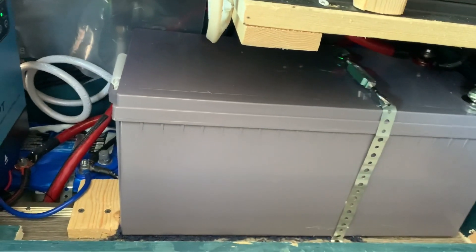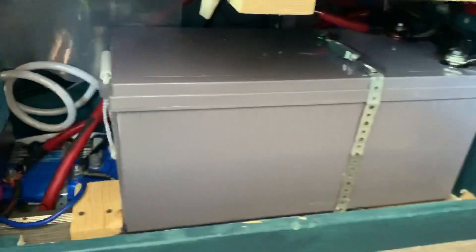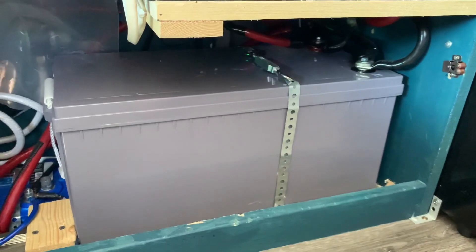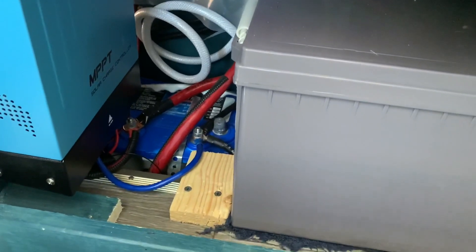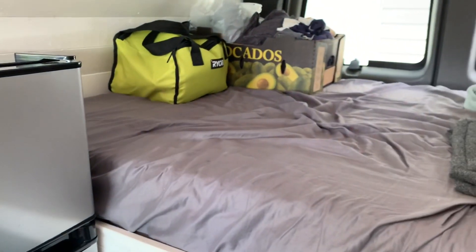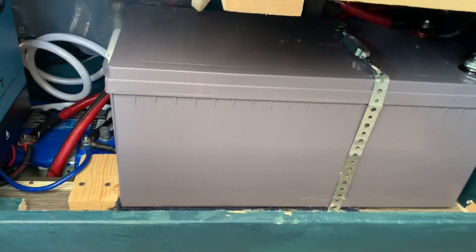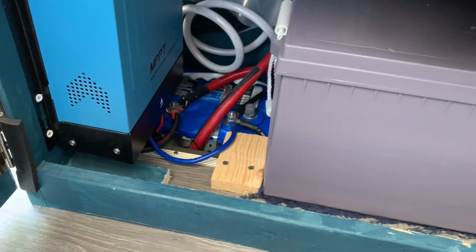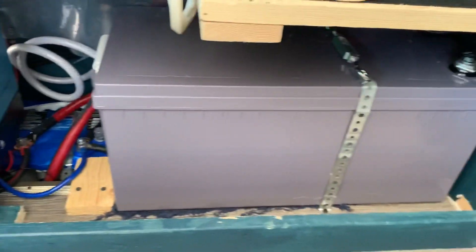For the battery setup — these are mix and match, I know you're supposed to go with one brand and stick with it, but they're all AGM batteries. Here I have a 200 amp-hour Renogy deep cycle battery. Down there I have a deep cycle AGM Optima battery at 60 amp-hours. And way in the back underneath the bed I also have a fused 100 amp-hour Odyssey deep cycle marine battery. So total would be 360 amp-hours, but realistically the Optima and Odyssey are used, so I might be at possibly 300 amp-hours.